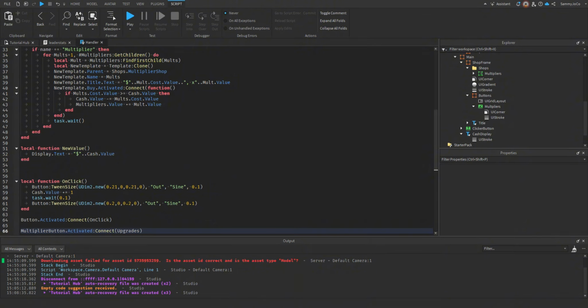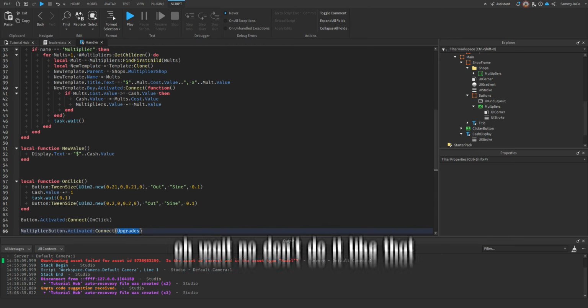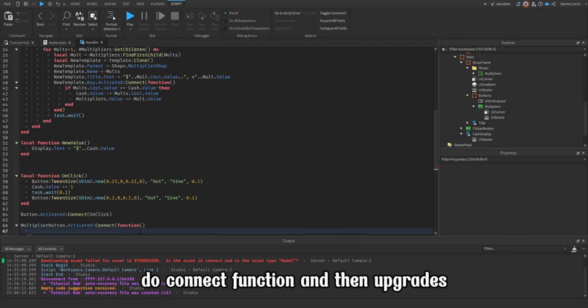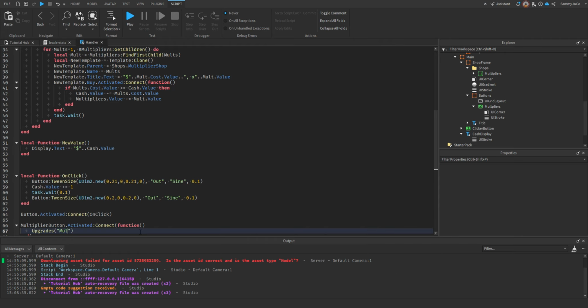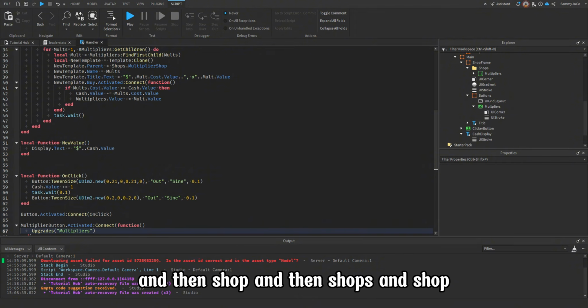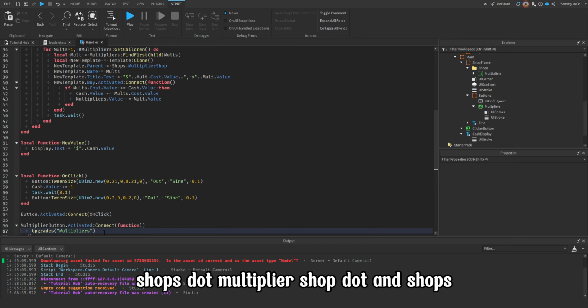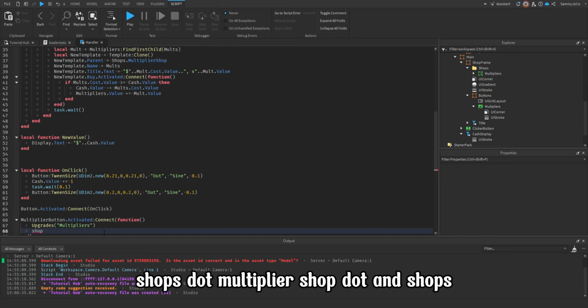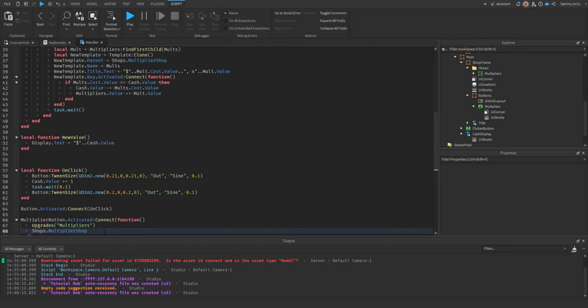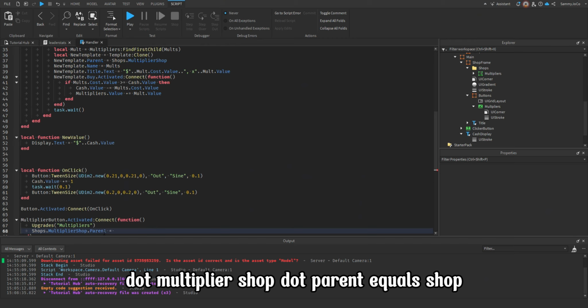And now, oh wait, no, don't do it like that. Do connect function and then upgrades multipliers, and then shops dot multiplier shop dot parent equals shop.